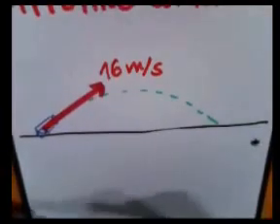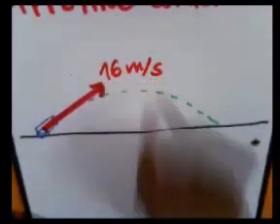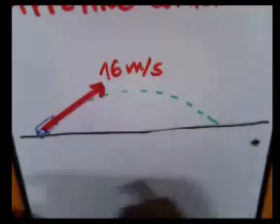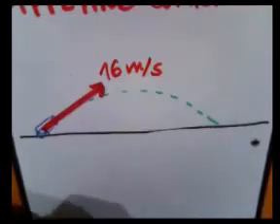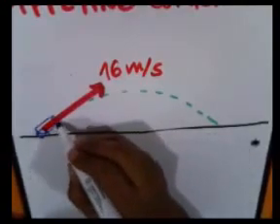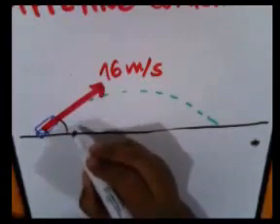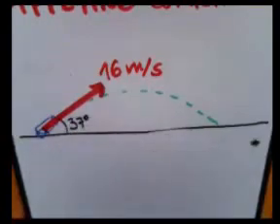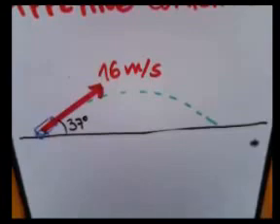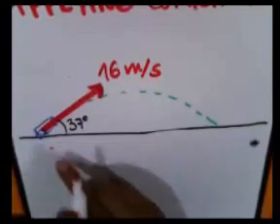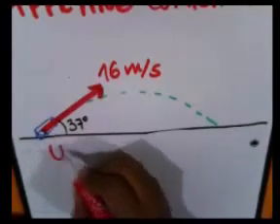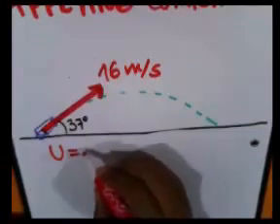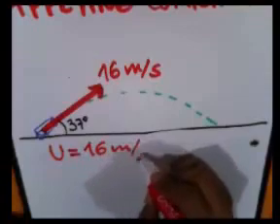So I just have here 16 meters per second because that is the velocity that we used in the simulation, and I'm going to go with an angle. I'm just going to give it a random value. Let's say that one of your angles was, I don't know, 37 degrees. Probably it wasn't, but let's say it was. So the point here is that V, or let me just call it U because it's an initial velocity, U, the initial velocity of this, is 16 meters per second.